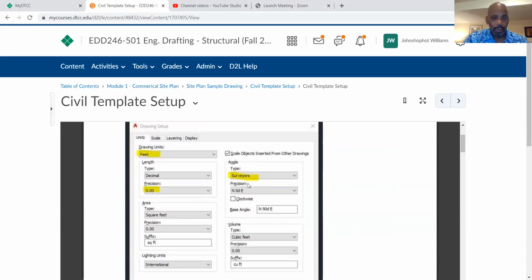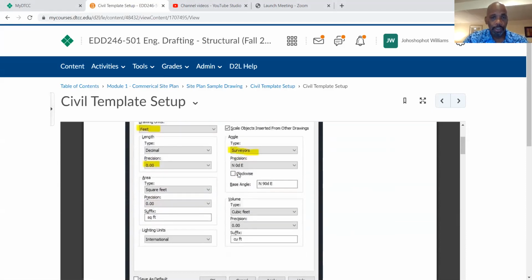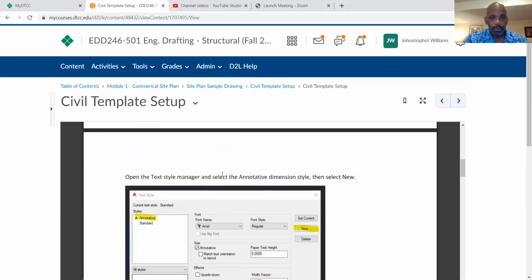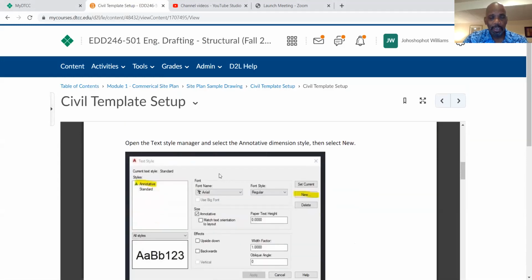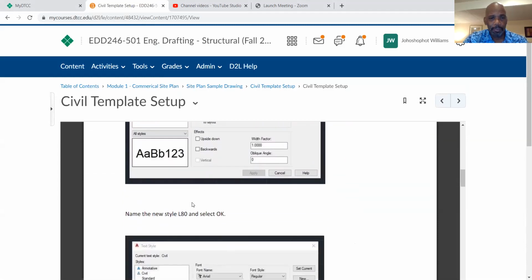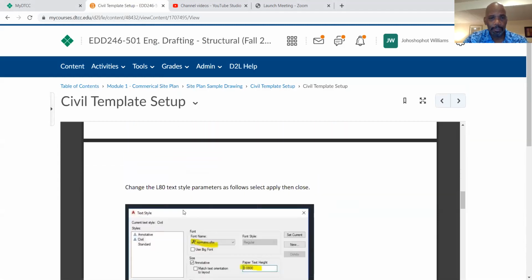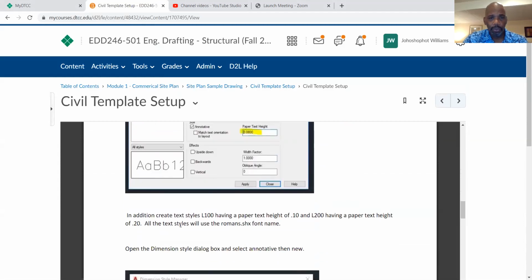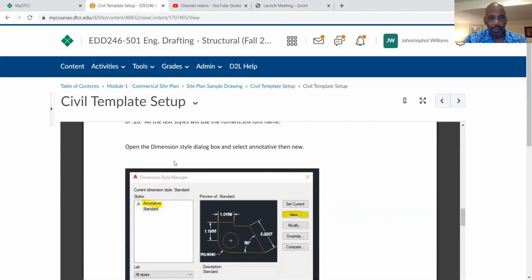Okay. You're going to be changing the units. You're going to be creating 3 text styles, okay? L80, L100, L200, okay? And then you're going to be creating a dimension style for the civil template, okay?